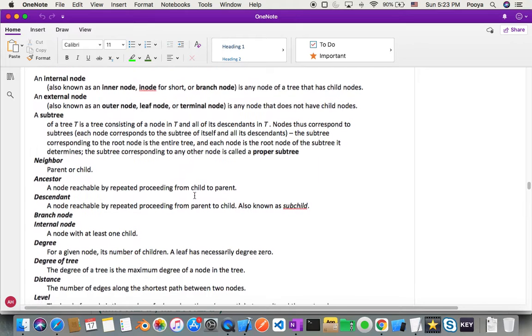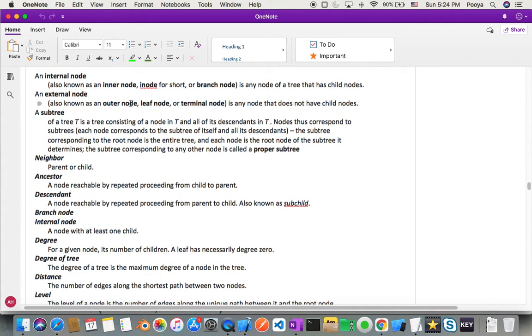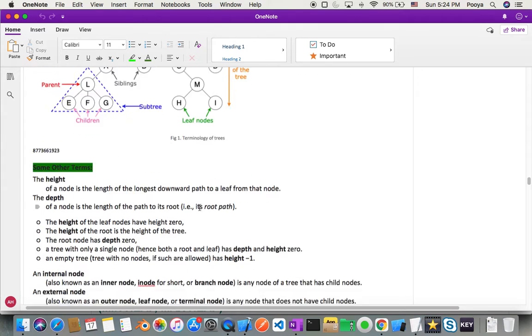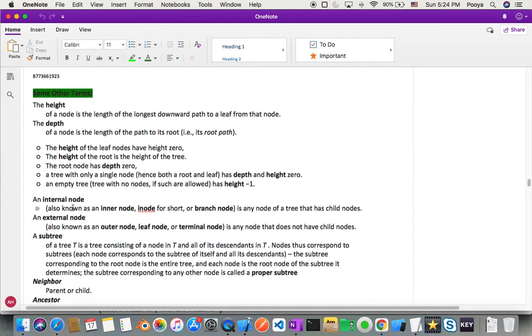And an internal node. So what is an internal node? It's also called an inner node, or in-node for short, or even branch node, and it is any node of a tree that has a child node. So any node that has a child node is going to be an inner node, branch node, or internal node.